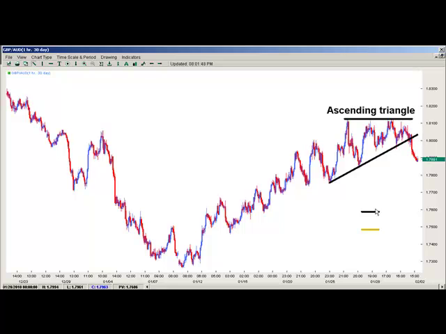So you would want to, in these cases, as soon as the candle closes outside of the pattern, you would want to trade, so you could be in short there, and this yellow line would be our stop. You would want to have your stop well back in this pattern, probably about halfway in your triangle.